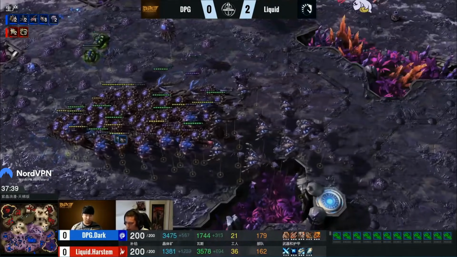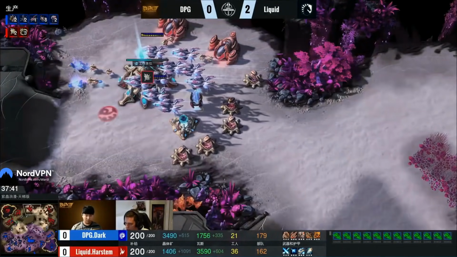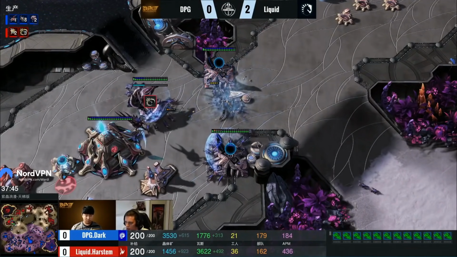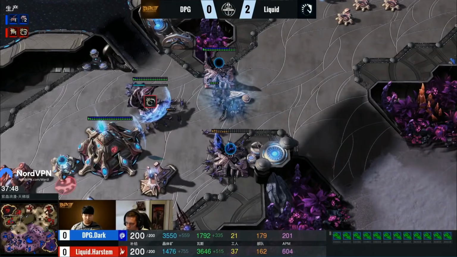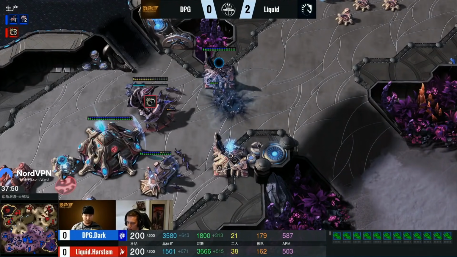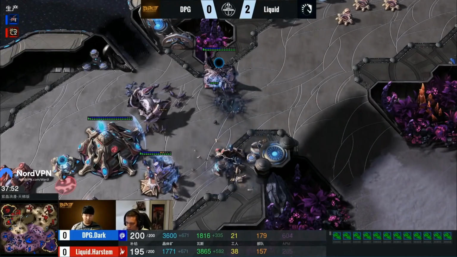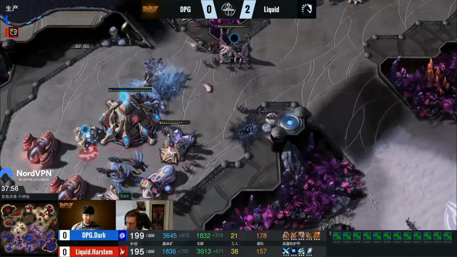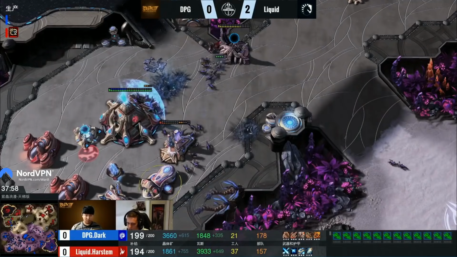He needs to deal with these Zerglings, though. Zealots just were not getting the job done. His Lings are still streaming in. That's all that Dark has been building. Harstem losing production is obviously a problem. You can't just lose Stargates and stuff. You don't have the money to rebuild Stargates as well, right? That's not where you want resources to go to at this stage of the game.